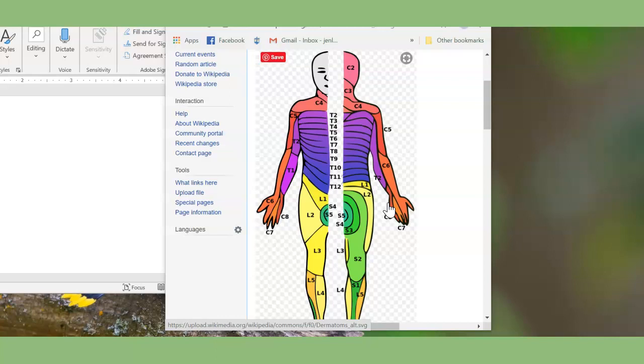These people's blood pressure is going to be low and their heart rate is going to be low if they experience spinal shock. So don't confuse that with autonomic dysreflexia or hyperreflexia. That's a totally different issue, and your blood pressure and heart rate are going to be up with that.